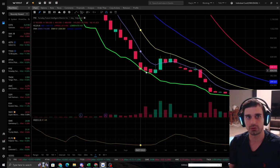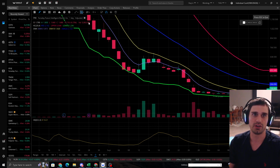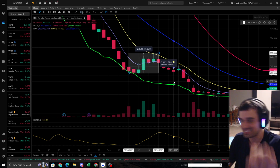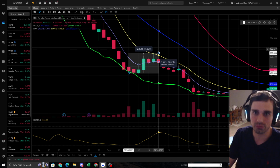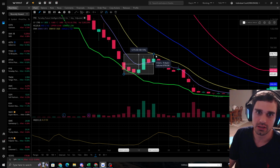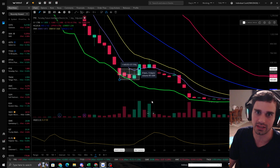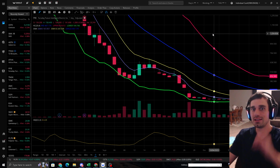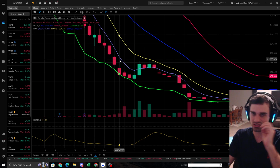So you would look for around this area in here to get in, and then it has this big move up. And for pennies, this is a pretty good move up. That's a 66% move up. Realistically, I would have sold at the 5 though, because I like to look for those short-term gains because oftentimes it bounces out. So 37% gain. But I tell all my people, take some off at 10% gains, unless it's just a really solid setup.